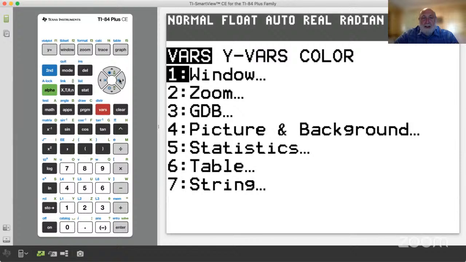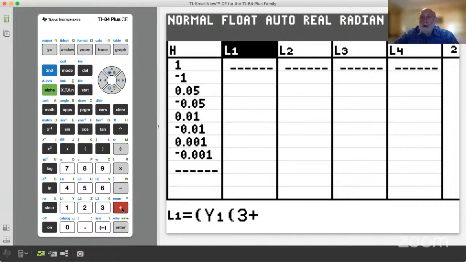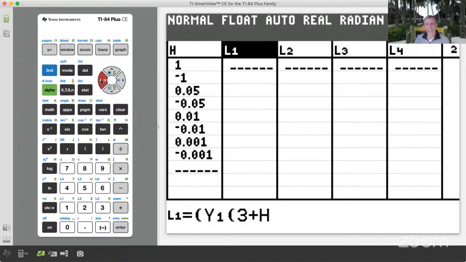Okay, and so now let's try that again. And I'm really curious, Tom. Mark made the mention about snagging the y variable from alpha trace, alpha F4, rather than going through vars and y vars. It's a little faster. Okay. Yeah, so let's go ahead and illustrate that on my next call up of y1. Sure. But right now you're trying to get that list h, right? Right. And so to do that, I'm going to do alpha h again. No, the list thing goes in front of it. Arrow back to the h and put in second list.